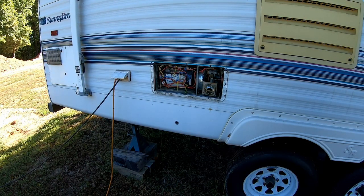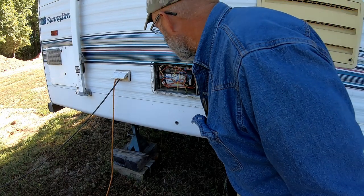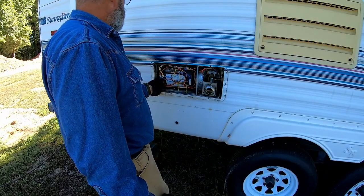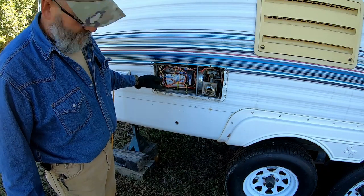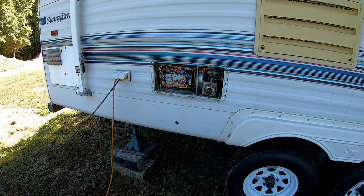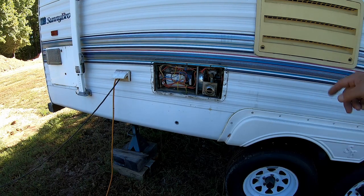It's gonna have to purge the air out of the line. Great. Now, oh, well, it helps if you turn everything on, dummy. Make sure you've got the main power switch on before you try to test everything. So let's see if it'll make heat now. And it's still gonna need to purge the air out of the line. Because before, since I had the main power off, it wasn't opening the gas solenoid.